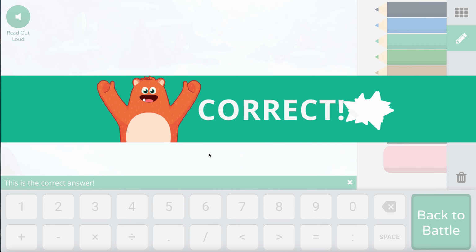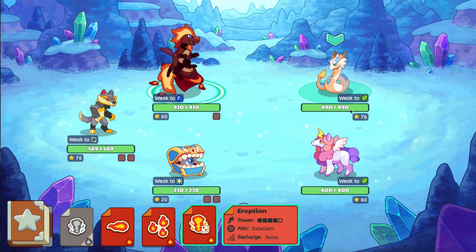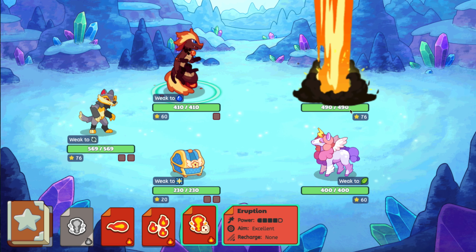5 plus 5 plus 5 equals 15. Multiplication. I'm going to use Eruption and it hits the Pedraxis.